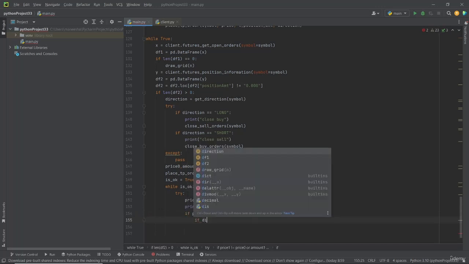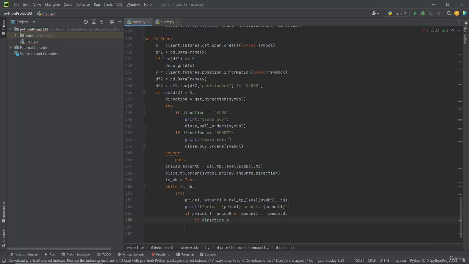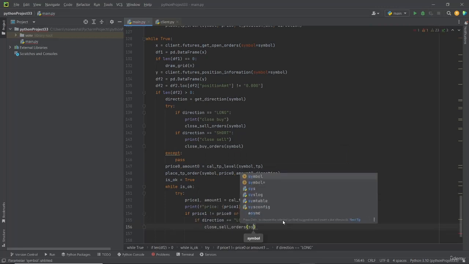If direction equal to long, close_sell_orders within the parenthesis symbol.